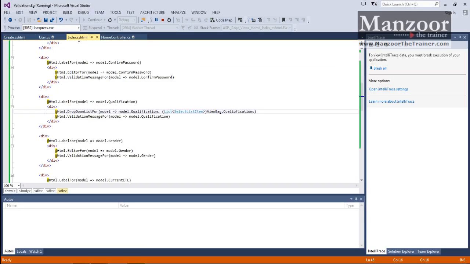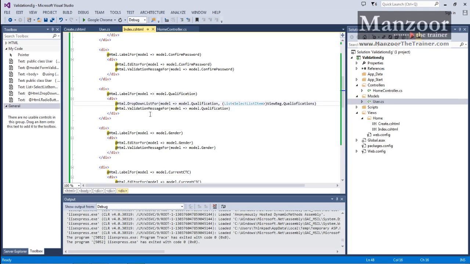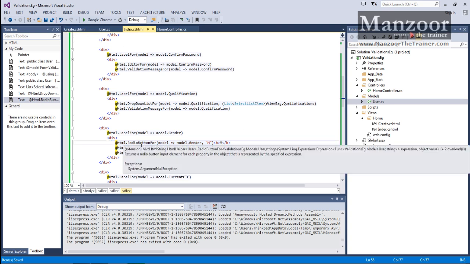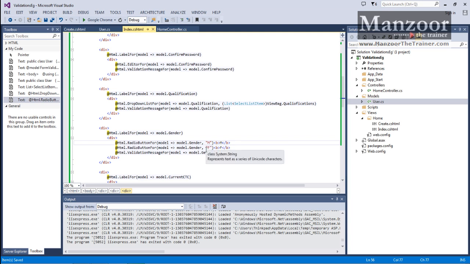So I'll go for index, and I'll replace editor for gender with my radio button list. Radio buttons, I have two radio buttons with male and female. Both of them I'm binding to the gender.